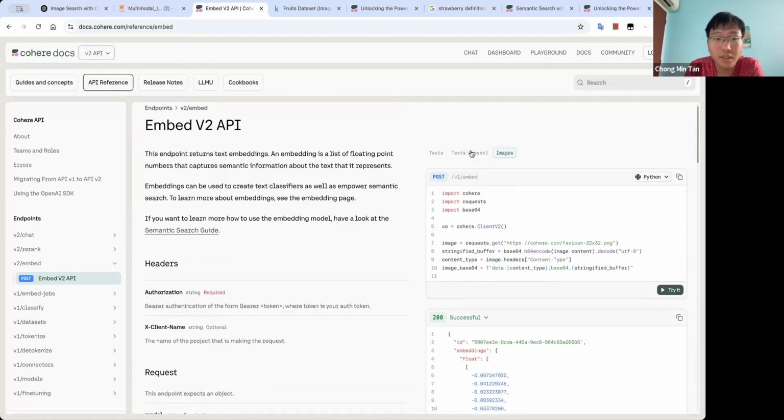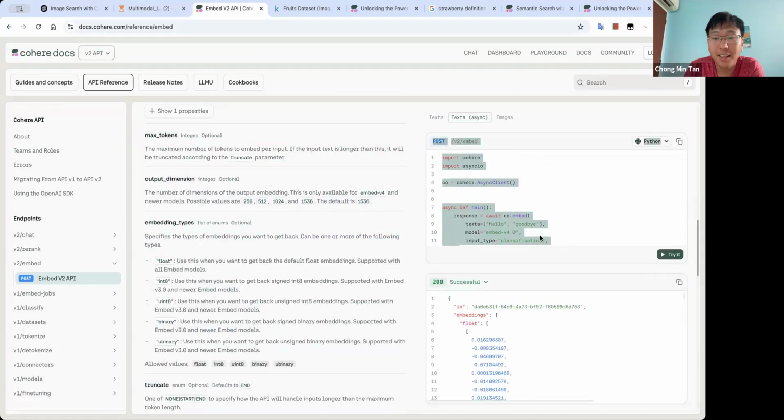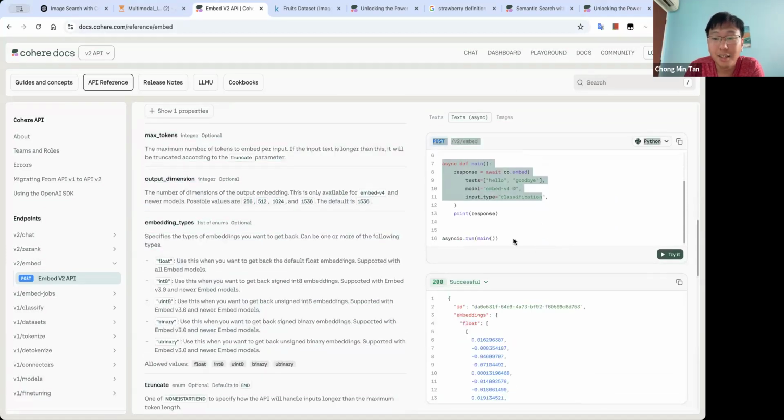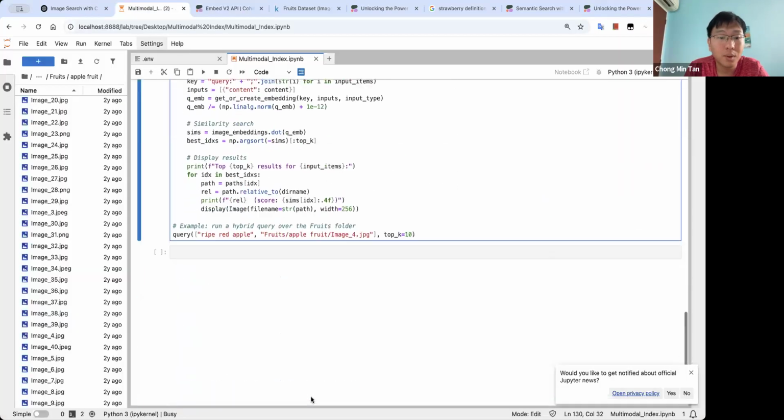But for images, they didn't put async, so my suspicion is that they haven't really updated their API. Let's see whether I can use the async method to run this, because it's taking a while.